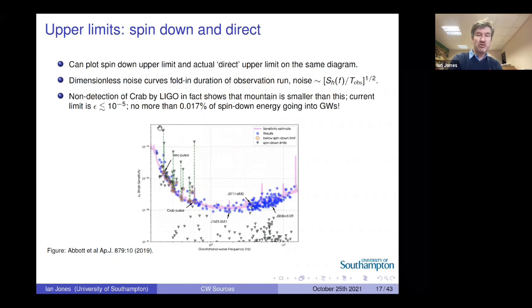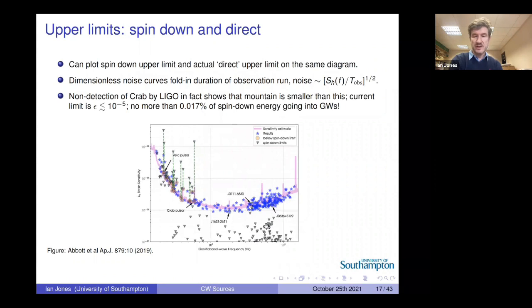So all of these gray triangles that point down are the spin down upper limits, and there are a few tens of pulsars, mainly these young ones over here on the left, where the gravitational wave upper limits have beaten the spin down upper limit, in some cases like the Crab and the Vela by some significant margin. It's in these cases where the blue stars lie below the gray triangles. These are in a sense the most interesting results, because on the basis of these energetic arguments, we had a shot at detecting something. Sadly, we didn't.